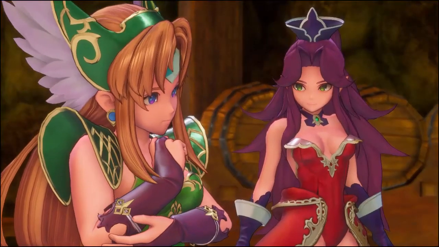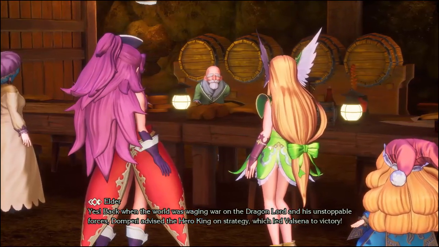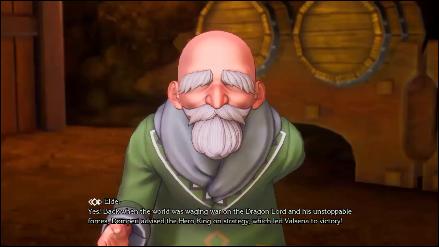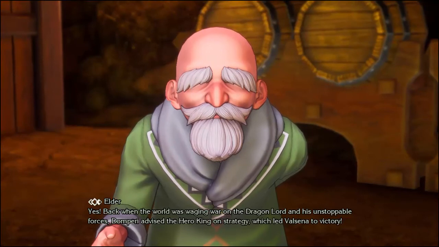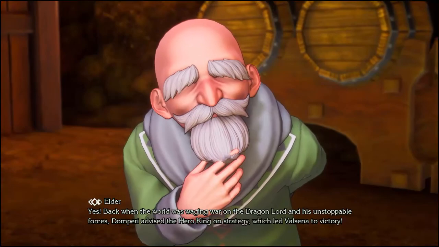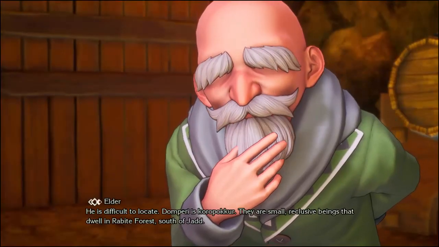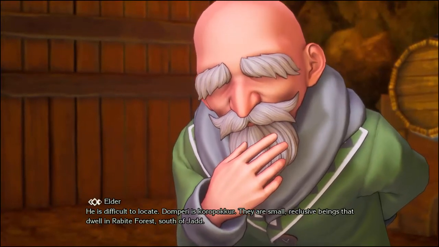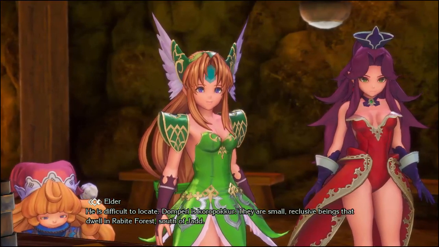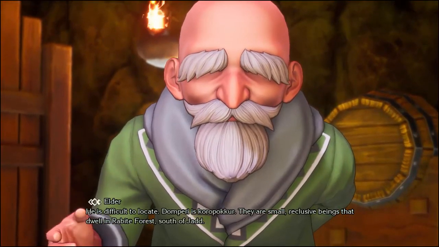Dom Perry? I really don't like this aside. Back when the world was waging war on the Dragon Lord and his unstoppable forces, Dom Perry advised the Hero King on strategy, which led Valsena to victory. Where can we find this tactician? Not really a tactician. It is difficult to locate. Dom Perry is Koropokkur. They are small, reclusive beings that dwell in Rabbite Forest, south of Jan.